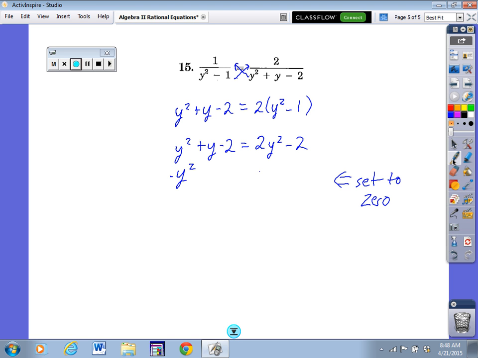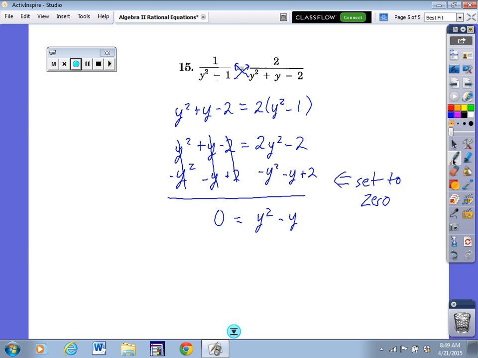So I'm going to subtract the y squareds from both sides, and all we're doing is rearranging things and grouping them. So I get just plain old y squared over here. Then I'm going to subtract the y as well, so that it cancels here. Then I'm going to add 2 to both sides. So that way I've got 0 equals y squared minus y, because I have 0y minus y here. And then the negative 2 and the 2 cancel. So this is what I have.